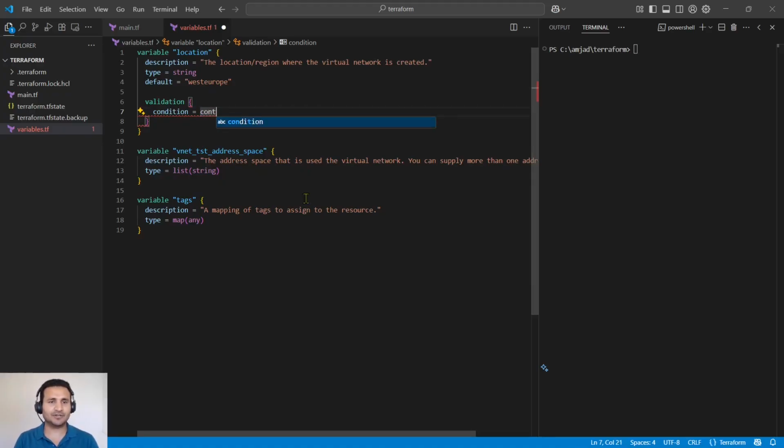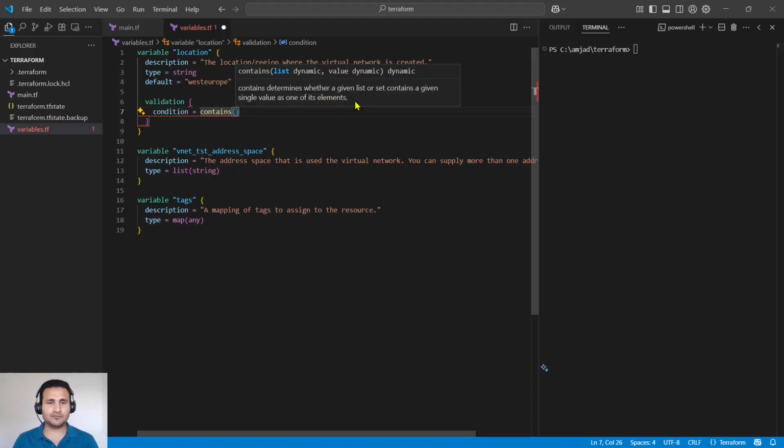To check the condition, there is one function which I can utilize, contains. So in Terraform we do have this function. If you just hit the contents, you can see contains determines whether a given list or set contains a given single value as one of its elements. So we can put the condition here and check with the help of the function contains that the value is correct or not, or whether the validation is passing the value or not.